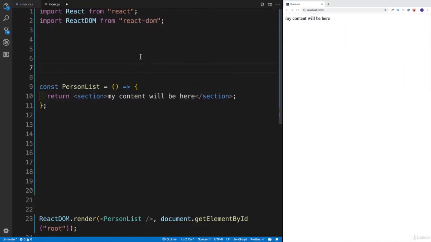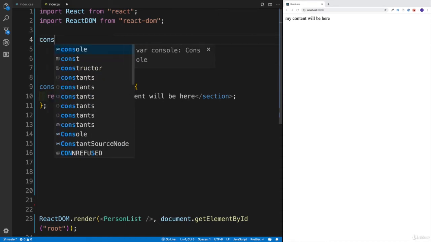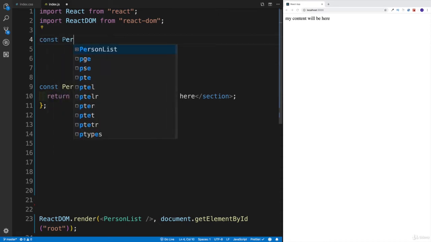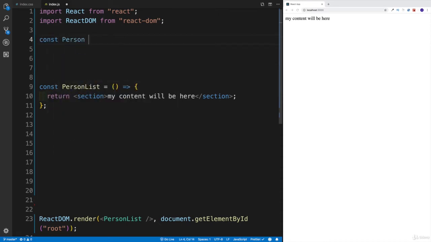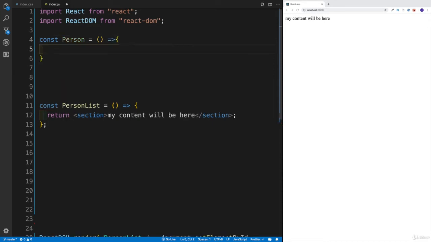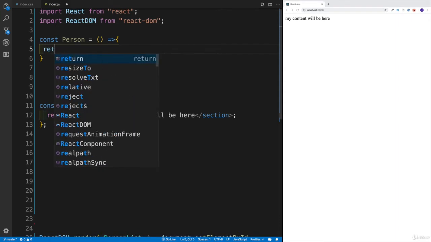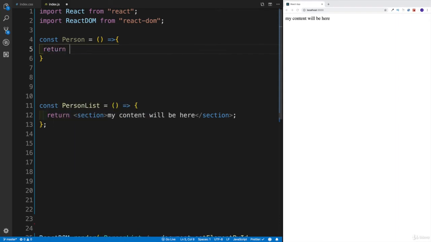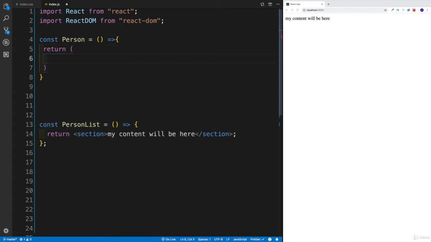Okay, so why don't we create the component? Let's say, first of all, const, and we're going to write just Person. And for now, let's maybe not pass anything here. Let's just say that we're not passing any kind of props or anything like that, as well as we're just going to render something out. So there's going to be return. I'm going to write the explicit return. And now what am I returning? I think that since there's going to be multiple lines, we can go right away with article.